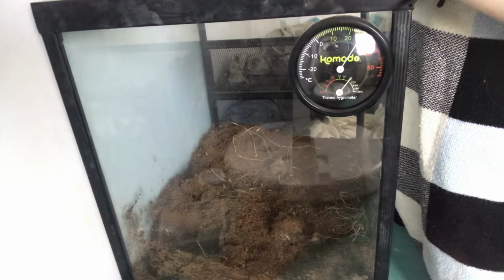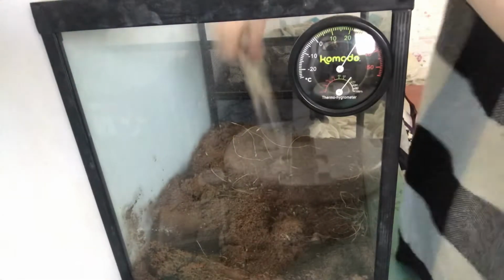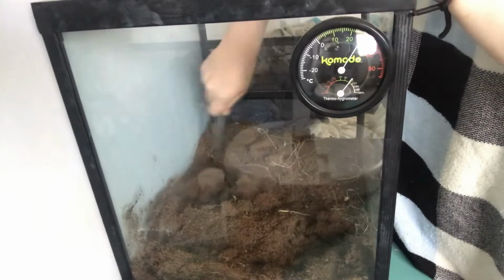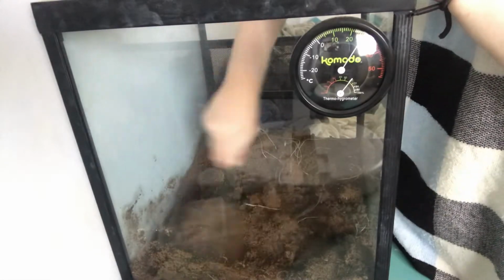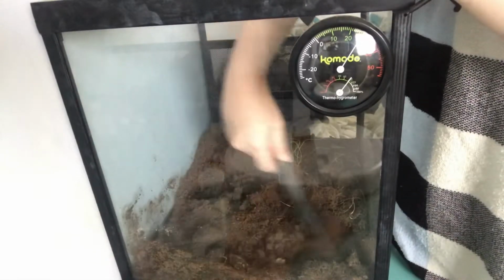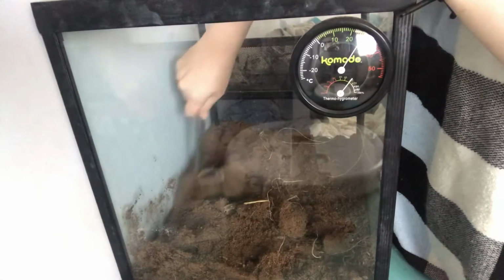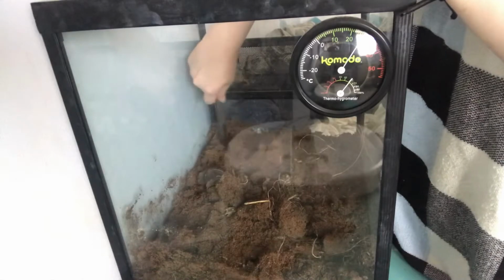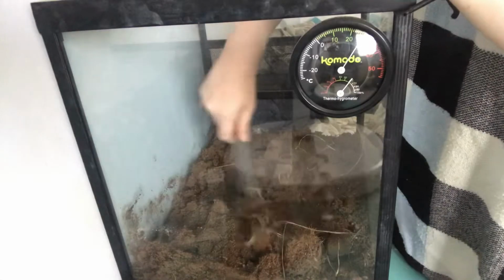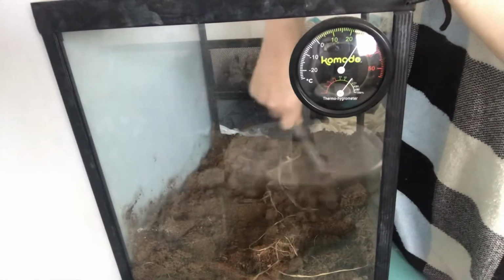Now we're going to try and remove the rest of the substrate. I'm going to use my tongs to loosen the substrate so that it's not so dense. This stuff is so dry because I never water it down. That's why the plant also died. Oh my goodness, the dust coming off of this is insane. This is coconut fiber, so when coconut fiber hardens up because there's no moisture in it, it just turns to dust, or it will build up into blocks like this, kind of mended together from when there was moisture.